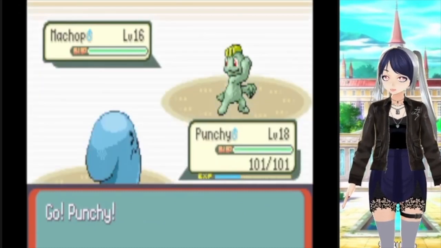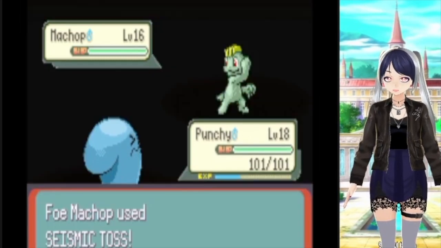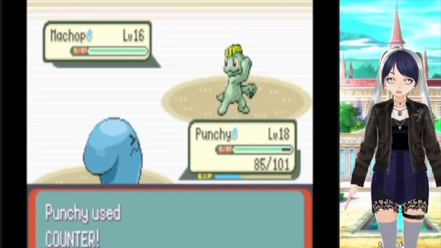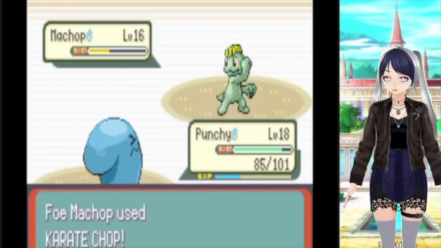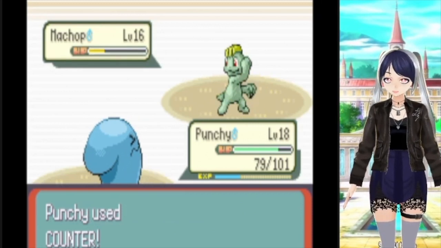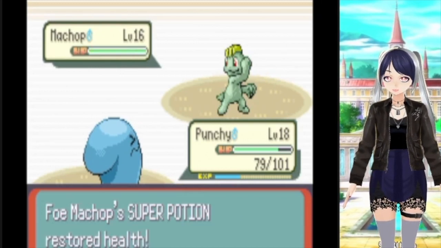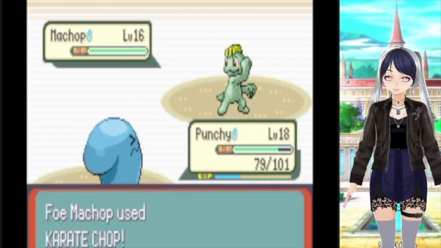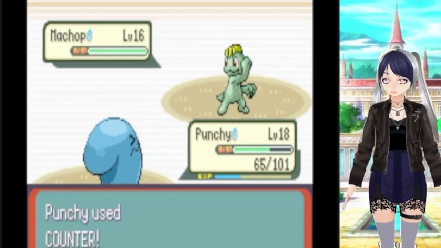Now Brawly is a Fighting type gym leader, so we resist his moves. Which means we won't take as much, but then won't deal back as much, so... However, that's completely put to rest by his Machop using Seismic Toss, which does a fixed amount of damage, and Counter takes him below half before he uses a Karate Chop that survives the Machop, allowing Brawly to use a Super Potion, which takes it all the way back to full.